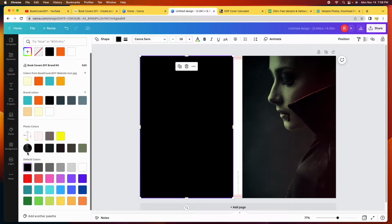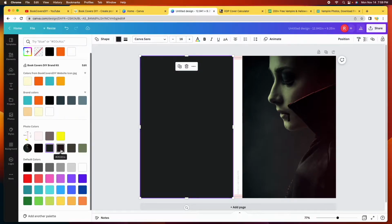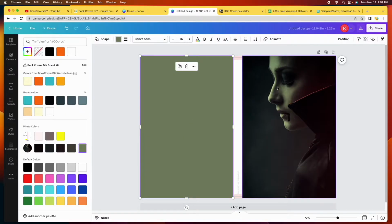The colors just above that say photo colors. So you can see right here, this is the photo of the vampire woman. And here are the colors that are used in this image. So if you wanted to match, you can select one of those. You can see these first three are pretty similar. Or actually the first four. Then there's sort of a green. This is the green that's kind of reflected in her face.